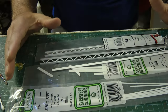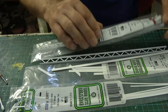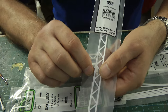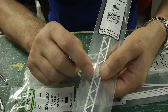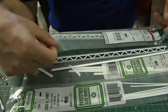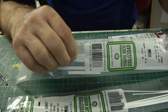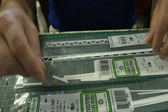The thing I'm going to do is make the two huge girder beams that go between the buildings. I'm going to use this plastic strut, 12.7 mil in width, which will leave me a good 6.5 mil for the actual roof support to sit on this beam once it's built. And I'm using some styrene strips, 4.8 by 0.75 thick, and some 0.5 by 2 mil strips. So this is how I'm going to go about it.